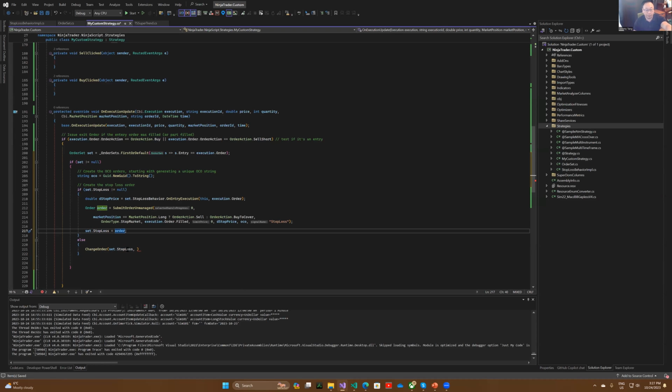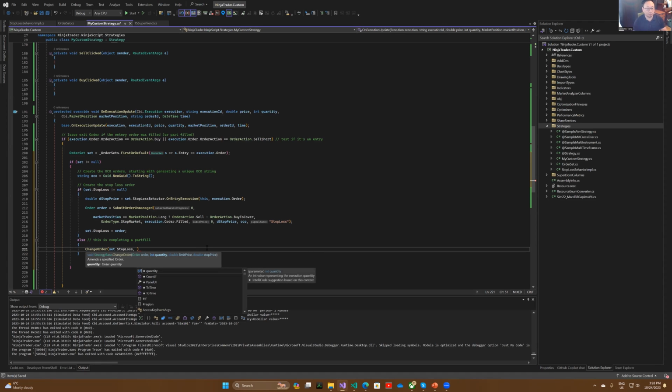Next time through, if it does come in again, that means through deductive reasoning this is possibly completing a part fill. And now we're just going to change the quantity to reflect how much is actually filled.